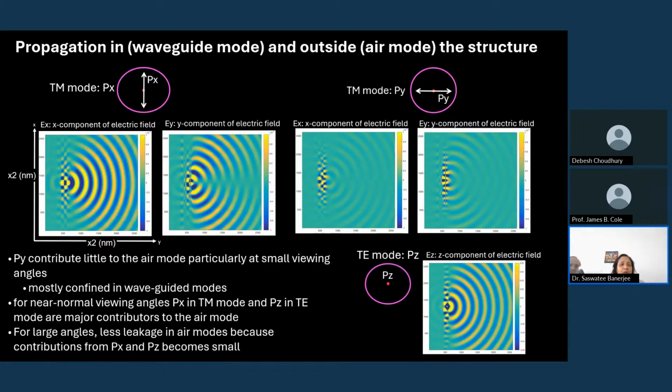You will see a more interesting view of this when you have different polarizations. This is done in 2D, so you will see the TM mode and the TE mode. The moment the polarization is perpendicular, that is out of plane, you don't really have light coming out into the air so much. It is basically guided inside the structure, while you can only expect light to come out from these polarization modes.